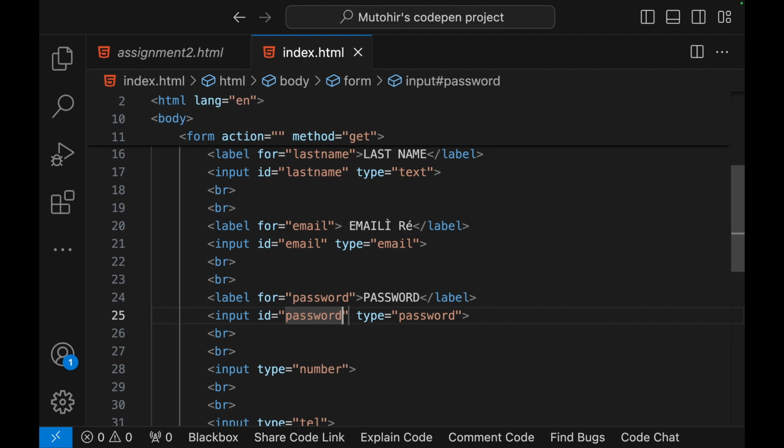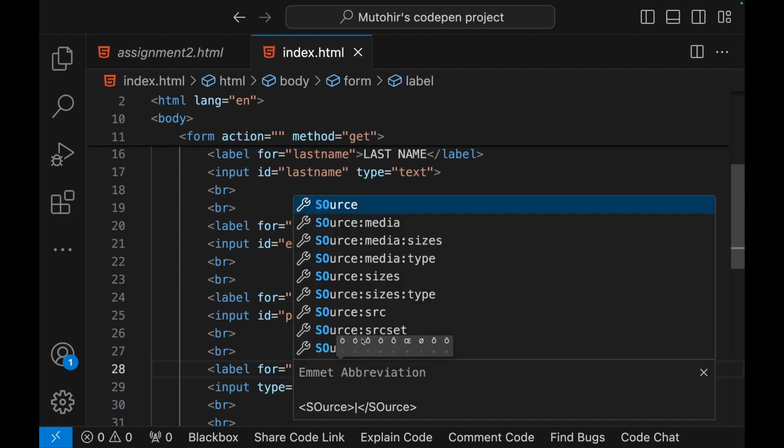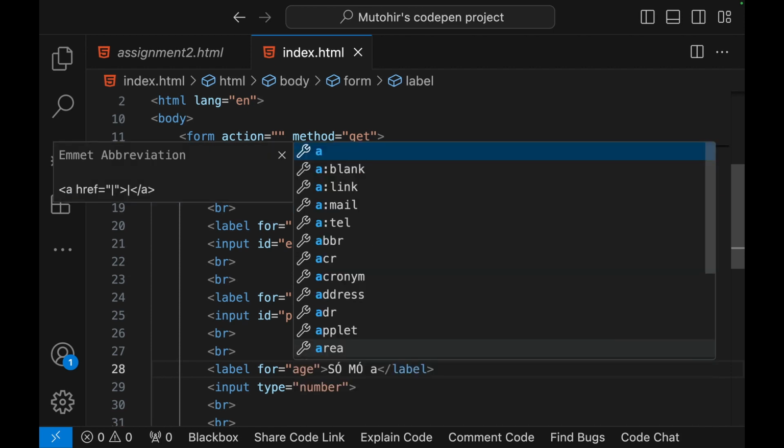Okay, let's now go. What can we name this label? Let's say for age. Let's say age.